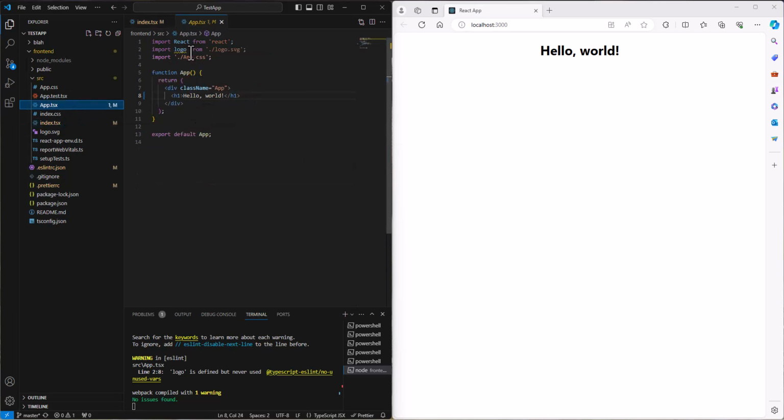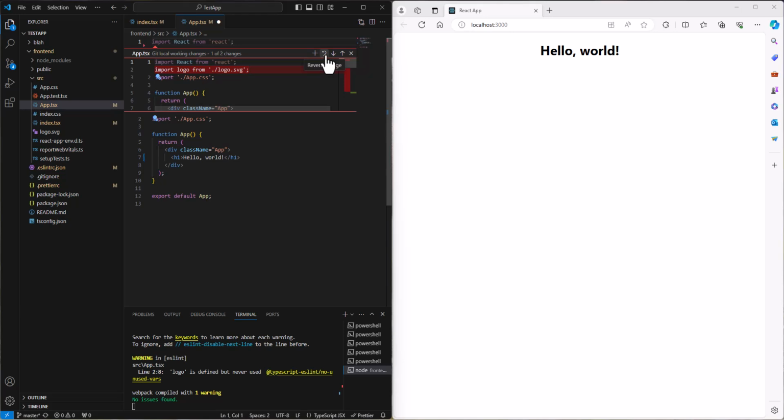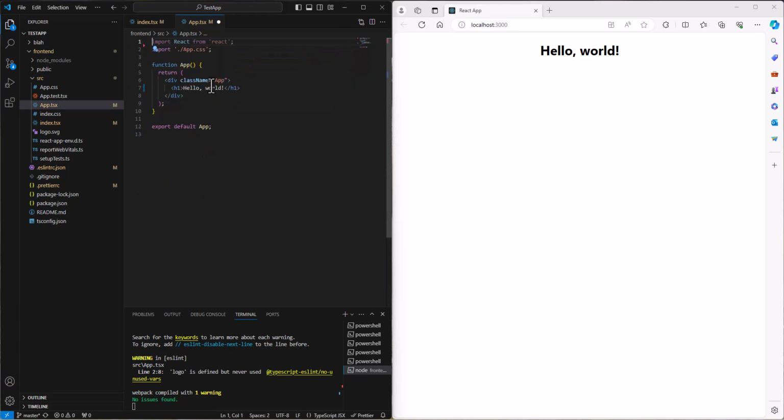Okay, and we are getting an error saying we're not using logo anymore, and when we see those types of things, we can make a decision. The quick fix, we can just get rid of it for now. We're not using the logo right now. And it just marks a little change for GitHub's sake and says, hey, there was a change there you made, and we can review that, revert the change if we want to. So anyway, lots of things we can do there.